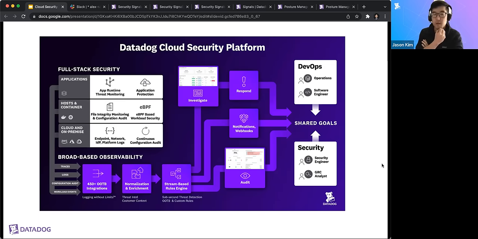Broadly speaking, Datadog's cloud security platform is built on the same observability platform which our customers know and love and have used well over the past several years. As I mentioned before, Datadog already has a very robust and well-used set of features within infrastructure monitoring, log collection, and application performance monitoring or code instrumentation. And each of the security features we're going to talk about today are built on those existing Datadog observability features. They're extensions of those pieces of functionality. And so you can see this in our full stack security model on the left.